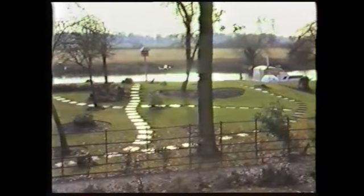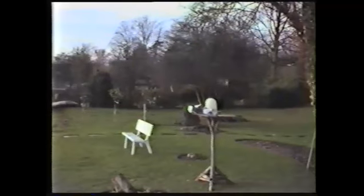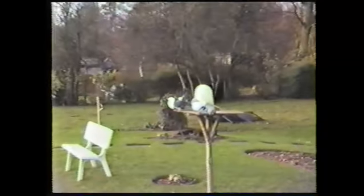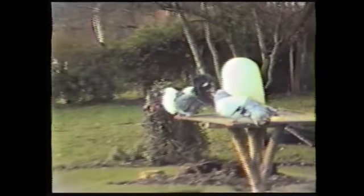A windy day here on the Haylings, but our doves seem to be settling down. After 3 weeks enclosed by the mesh, we released the doves during some recent quiet, still but very cold weather, and they now fly quite readily backwards and forwards to the bird table where they eat with the rest of the flock. They're finding this windy weather a bit much, but it's good exercise for them.